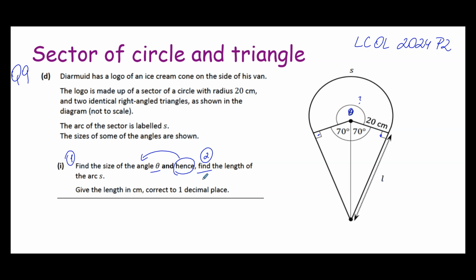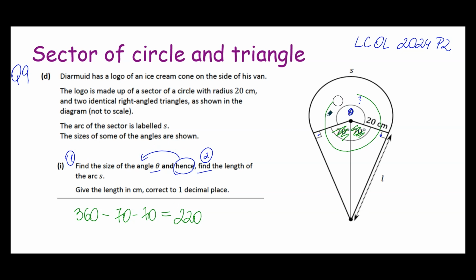So how do we do that? Well, all of that here, that's a circle, isn't it? And a circle has 360 degrees. So if from 360 degrees we take away these two, which is 70 and 70, we are left with this part. And if we put it in the calculator, press equal, we get that that is 220, so that's our theta.